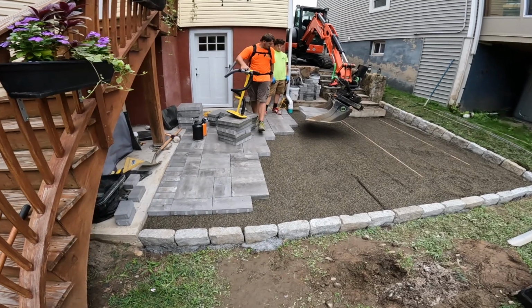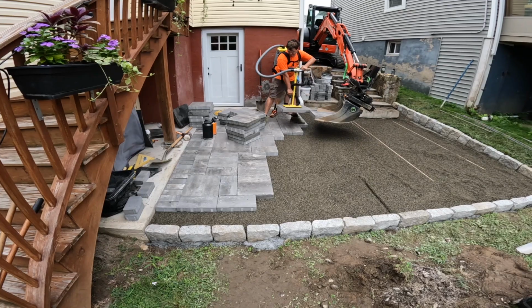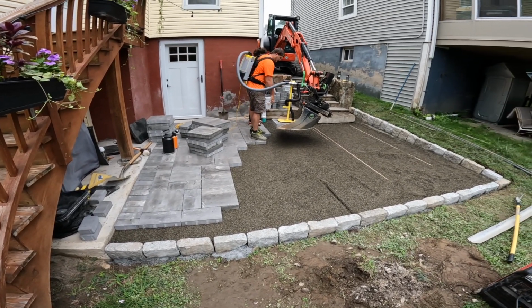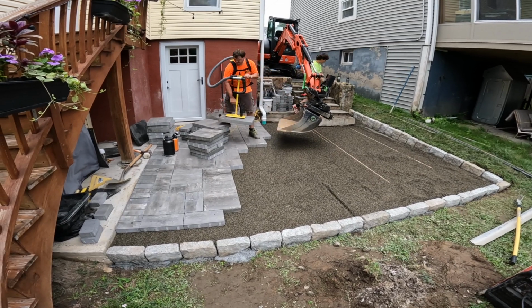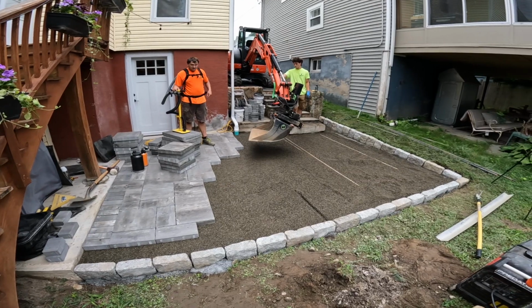These blocks look interesting. They have a rough edge, so they look a lot more natural than the Beacon Hill. It's the first time we've ever used this type of stone, but yeah, we're getting to it. It's about lunchtime. We'll probably take a break and then get right back to it. It's going good.